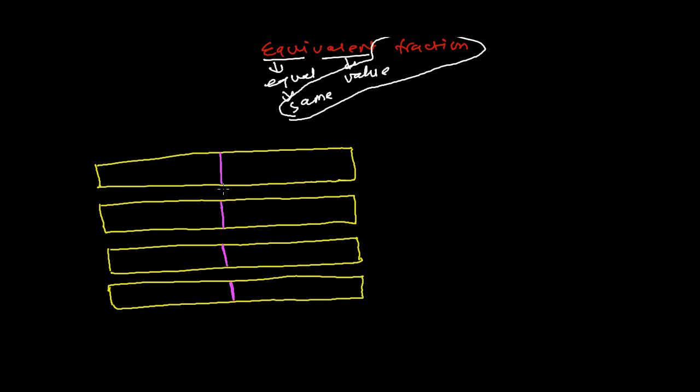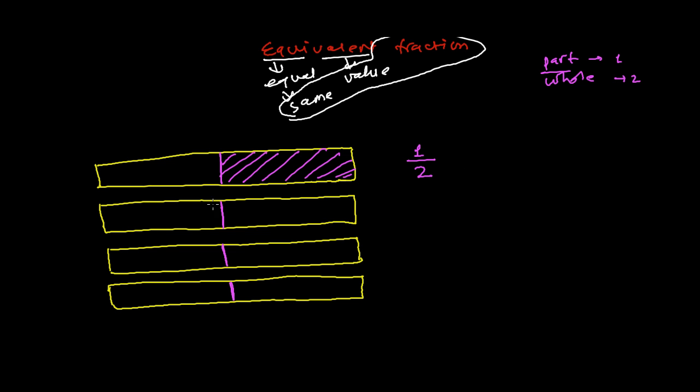Now I'm going to eat this part. So there are two equal parts and I ate one part. If I'm going to represent that as a fraction, and a fraction is actually a part of a whole, how many parts do we have? We have two parts here, and out of that I have eaten one. So 1 by 2 is the fraction representation.